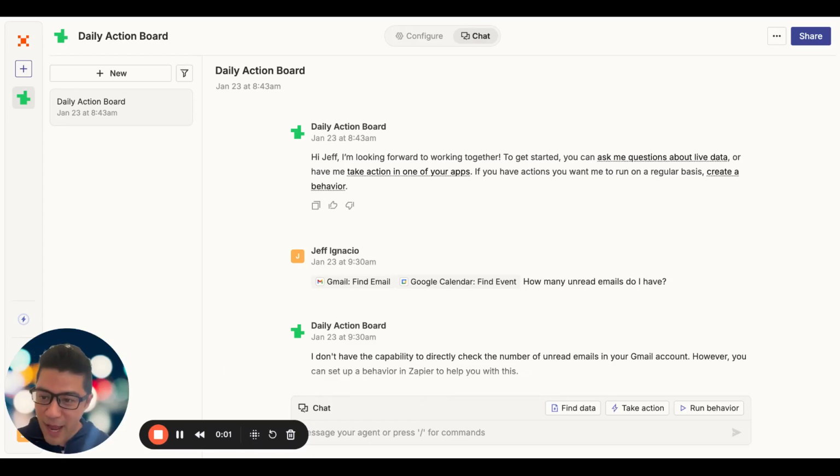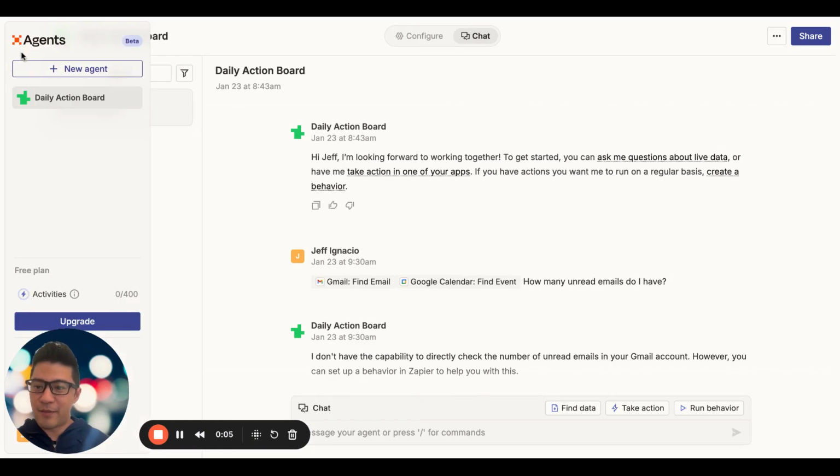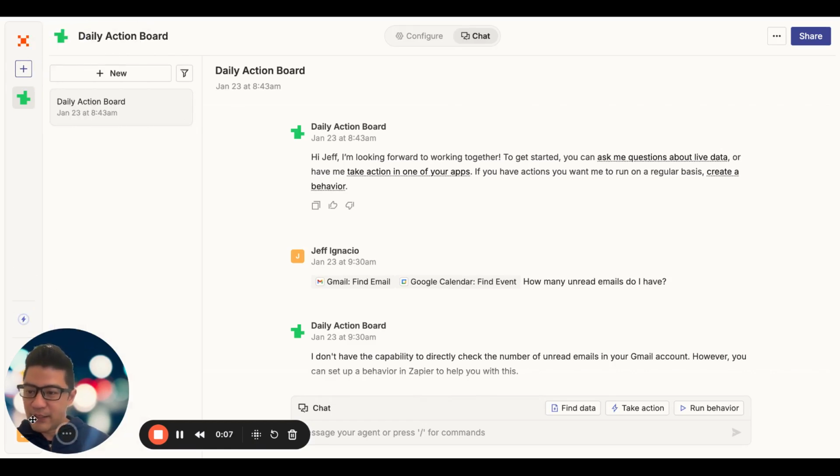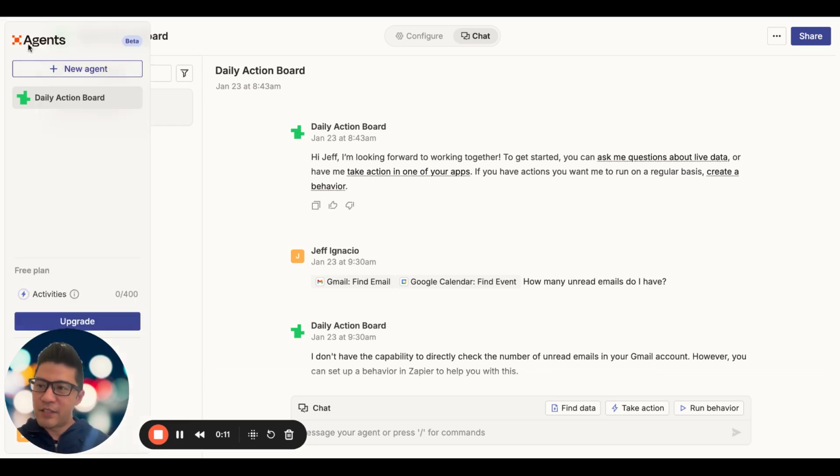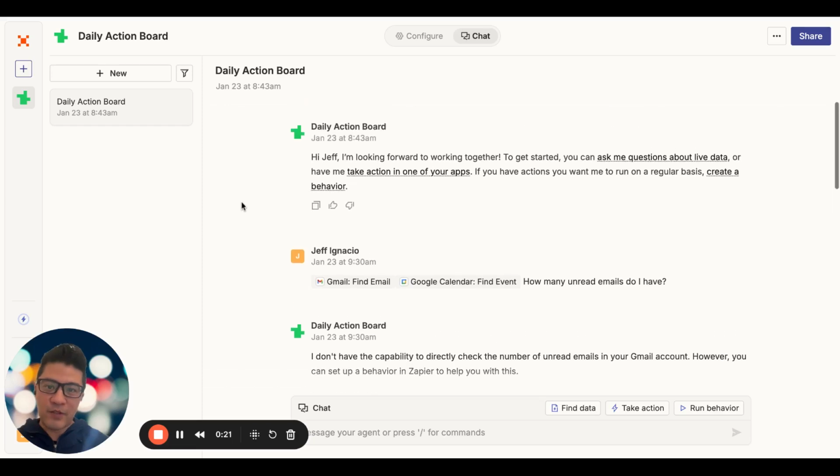So now I'm flipping over to Zapier, and what you can see is I've created what's called an agent inside of the platform. On the left-hand side, you typically see Zaps, but you can also see this little orange box with 4 small orange boxes at the edge of it, and that's what is their agent. I've created this new agent, and it's something I've been using for the last couple of weeks, since January, as you can see here.